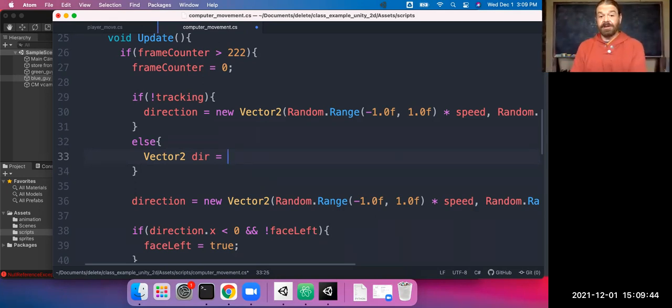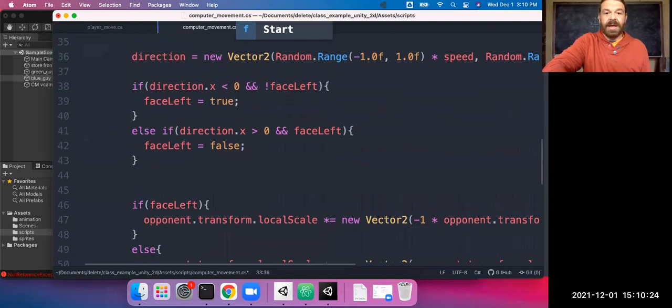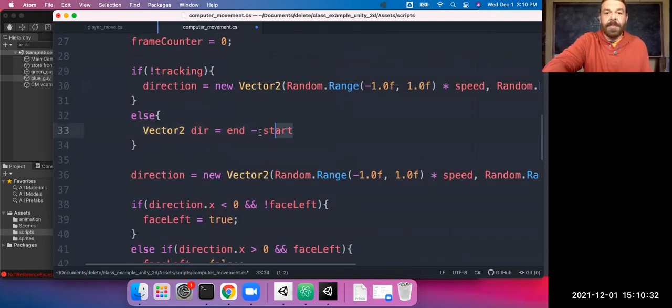So I want to know how far away that other object is. A change, right? A regular math situation of something changing. There's always going to be our old value, set that backwards, our new value minus the old value. Like in time, change in time, usually notated mathematically as delta time, is going to be our new time minus our old time, or our end minus our start. Because we want the start and end of this ray vector, a raycast down there to see how far we went. So the end is the player that we spotted. So that is going to be our target, that game object we grabbed.